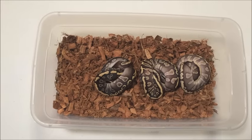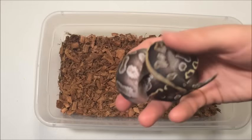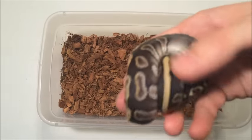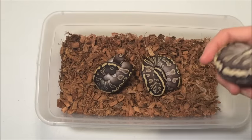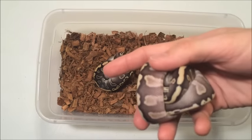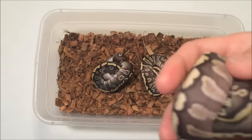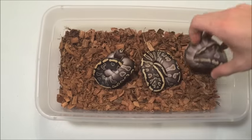So with plans, what we're thinking, guys, is the way our collection is split up. We've got snakes at two different locations. So I'll be holding on to this guy to plug into projects here. It's a male, and I love him, and I'm glad that turned out to be a male. And then my buddy Nathan is going to hold on to this guy, which is nice because I'm keeping the Mystic GHI. He's going to get the Pastel Mojave version. So it splits it up a little bit and gives us more variety in the same collection.